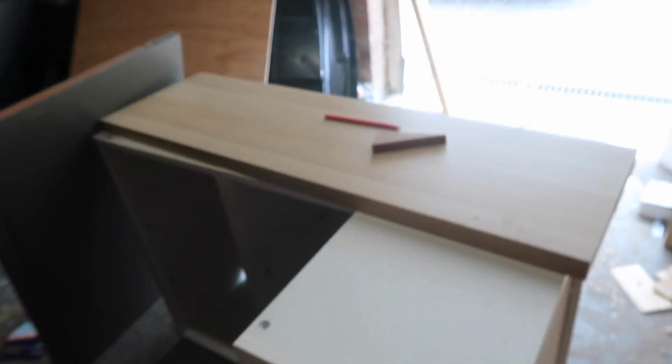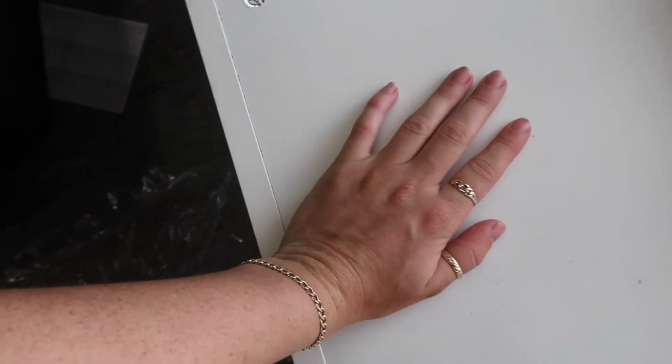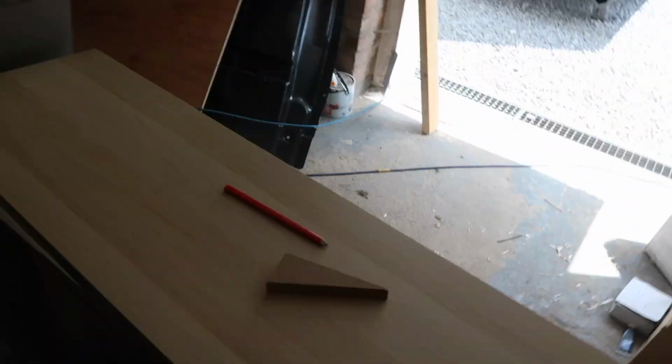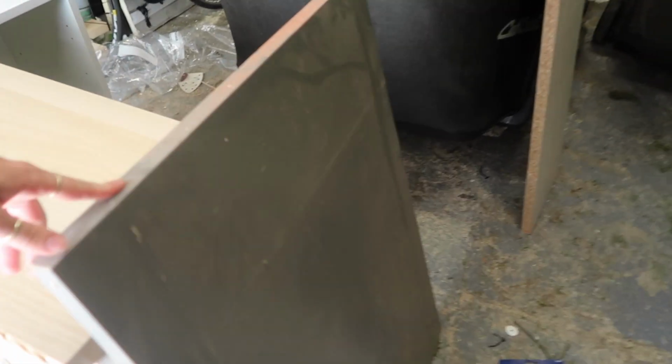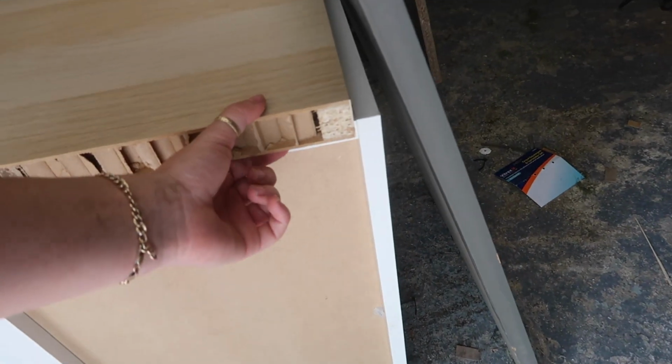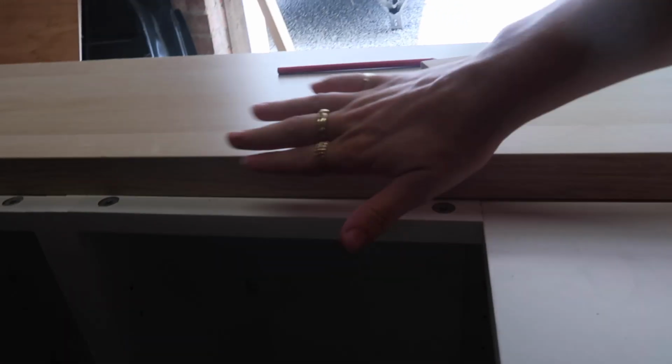So the next thing that we have to do is to create the base, which is going to get screwed to the bottom of this and then screwed on to the base of the van. We've just found this bit of wood. Well, actually, when we cut it, it's no good because it's hollow. We thought it was solid, so we found this bit of wood, which is just a solid bit of chipboard, I think. We're going to cut it to size, leave a little edge here just for an upstand for the back, just again to support and make it nice and sturdy, but it's going to be set back.